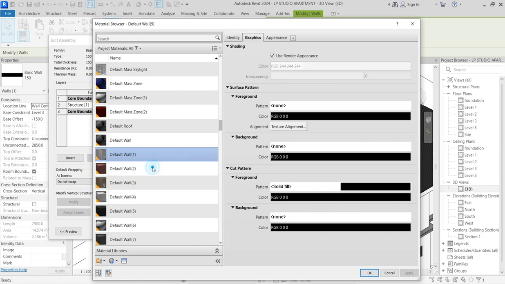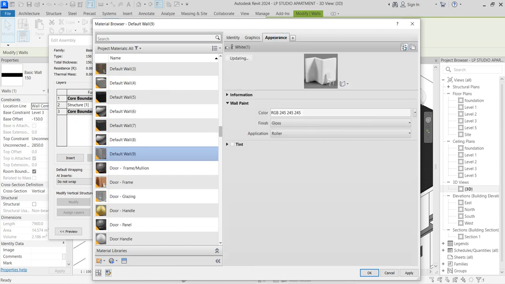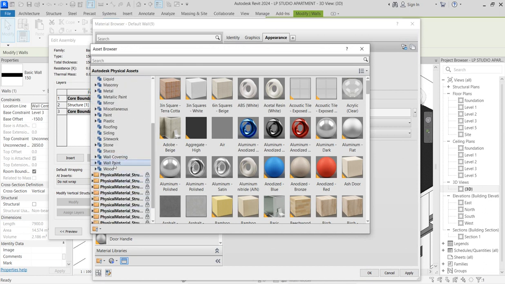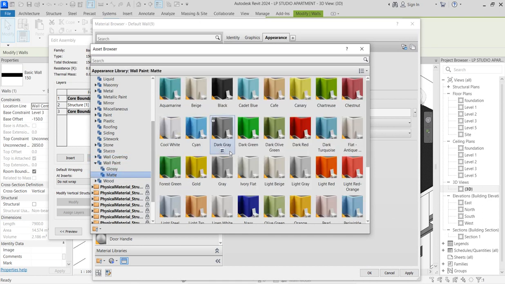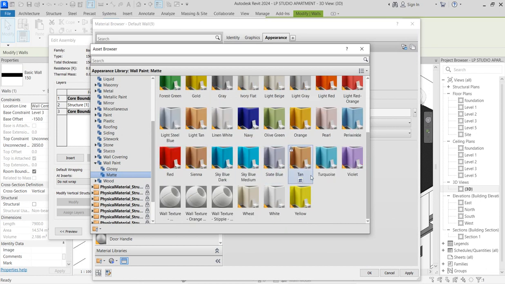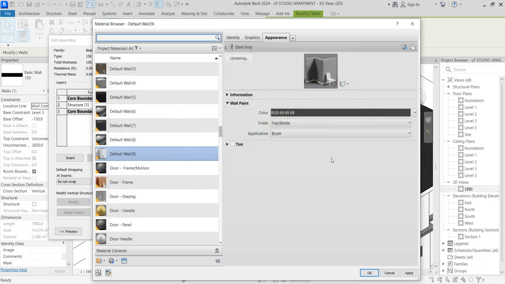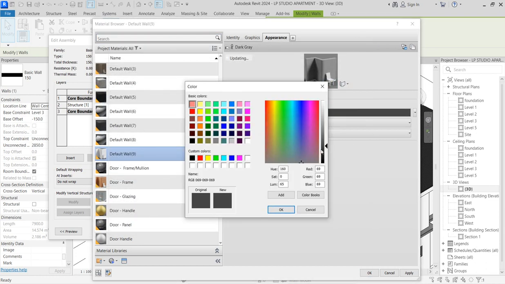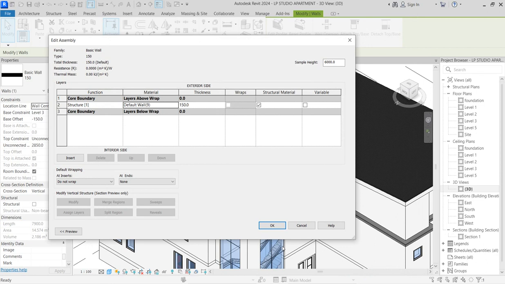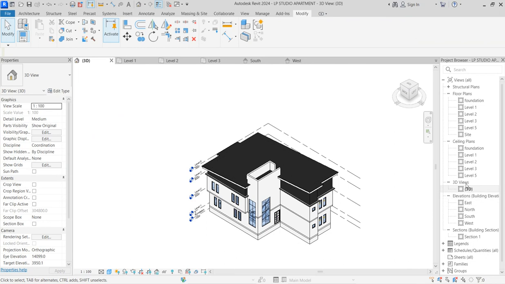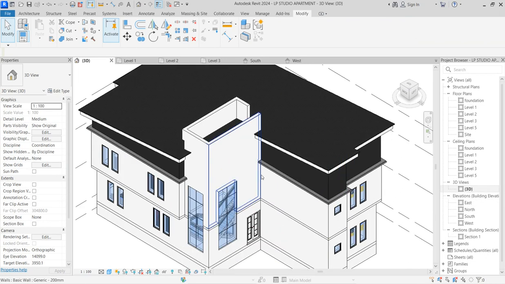So choose this one and duplicate the material appearance, then assign different things. So go to the appearance library. From there you can select wall covering or wall paint. So I'm going to use matte. I'm going to use something of a different nature, which is dark gray. So I'm using dark gray at that point. I want to make it darker, take it more dark. So now with that simple idea of darkness, let it continue. So the whole material of that aspect changed. Look at this again. So you see what I'm talking about now.